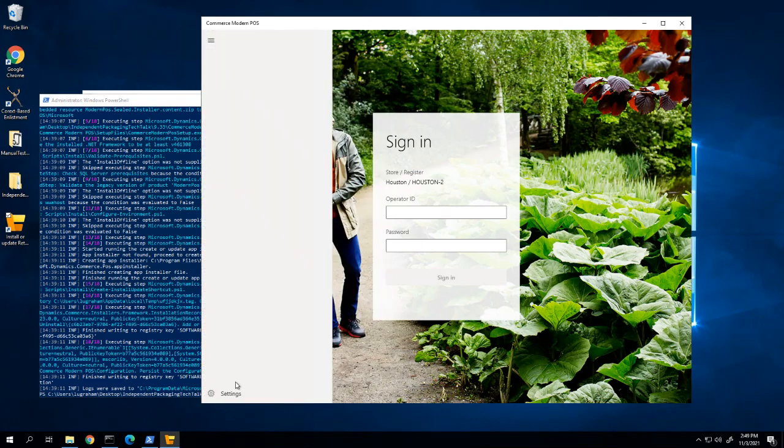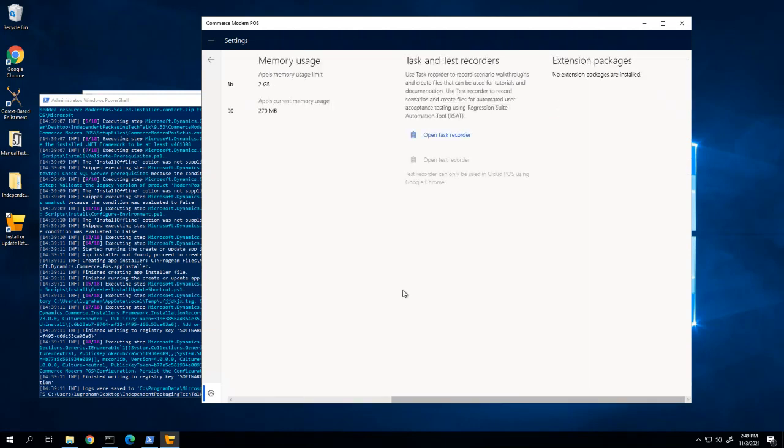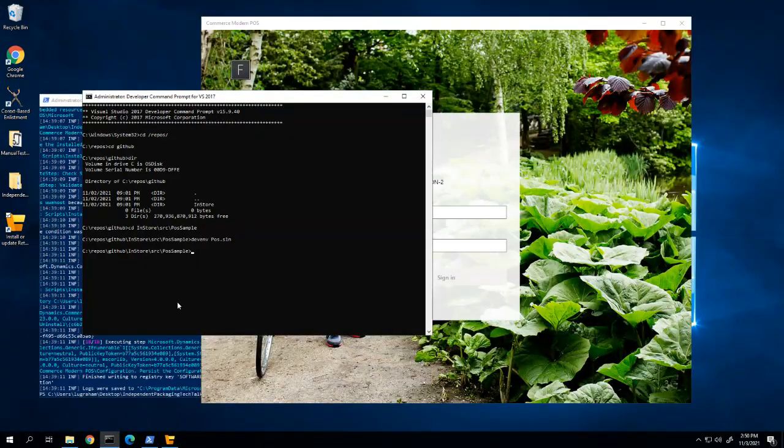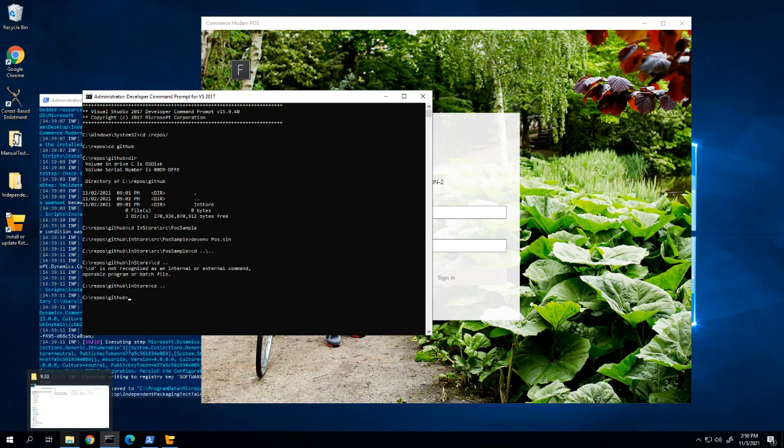If we go here, we can see that there's no extension packages configured. So what we'll do now is go ahead and clone the SDK samples.